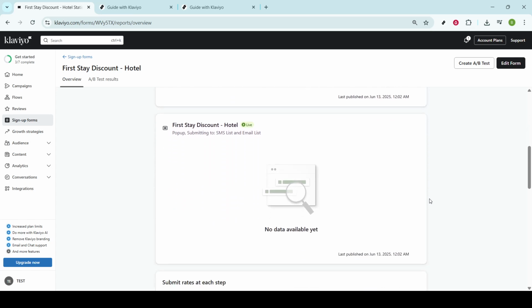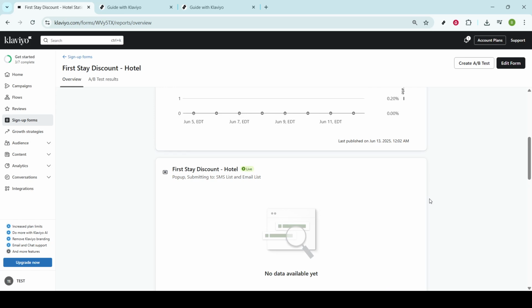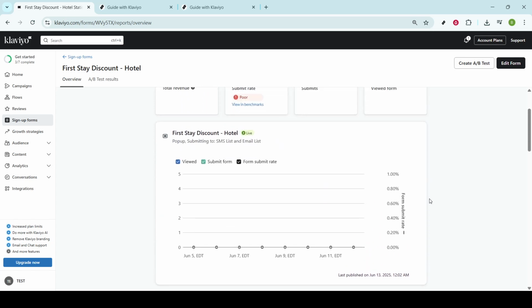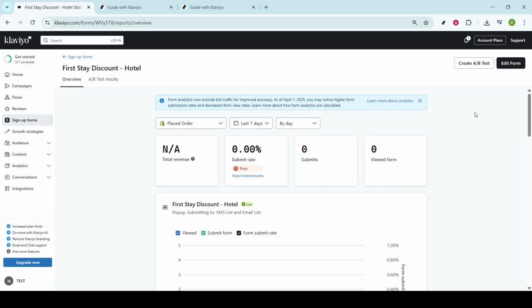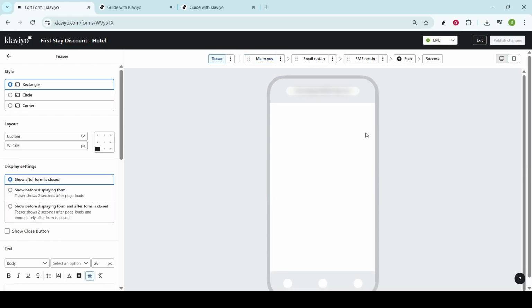For those occasions when alterations are necessary, Klaviyo makes it simple. To modify your form, look for the Edit Form button. Clicking this opens up the customization options. Here, you can tweak the appearance and functionality as needed, ensuring your form suits your branding and strategic objectives perfectly. This easy-to-navigate process optimizes your ability to handle your forms efficiently.